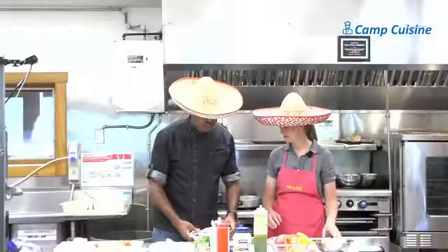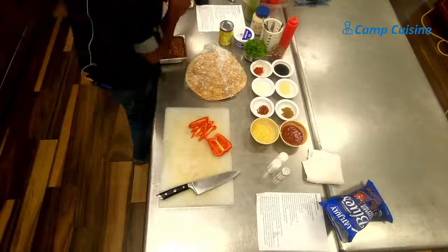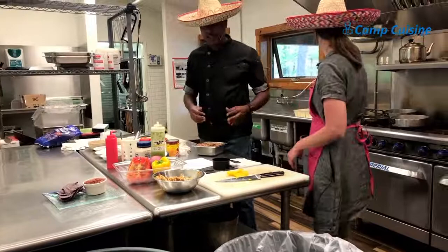With refried beans, the flavor is not that intense for me. I think I need some flavor to it, so I have some here. Some of the refried beans are a little too firm actually, so we're going to put some water in it. And then put it on the skillet with some flavor. Sounds good. Okay, so let's do this now.